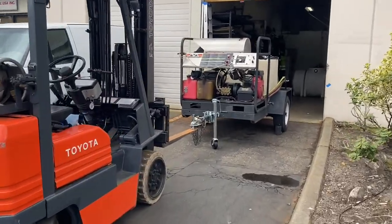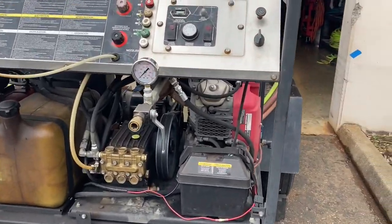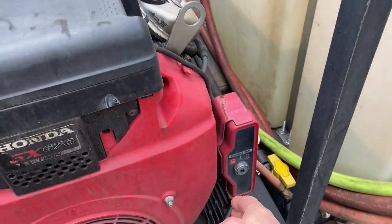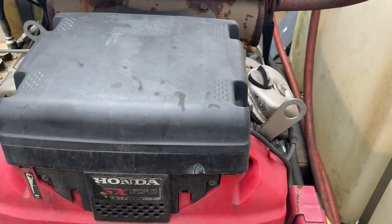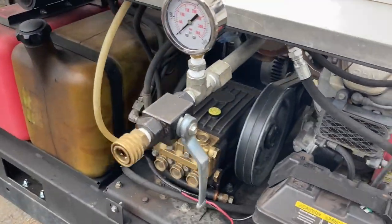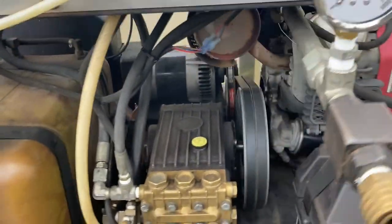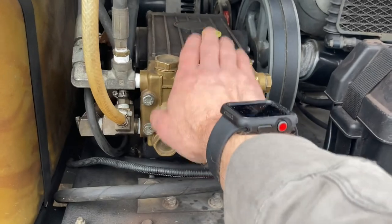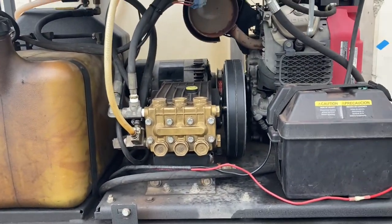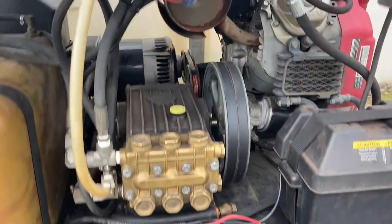And we're going to look at the factory skid here, without looking at the ones that I've modified. Essentially what you have here is a remote start ignition, and they're just bypassing the little factory key. I don't know, Mighty M likes to do that for some reason. You have an engine that puts out about 20 to 24 horsepower, and it's pushing a belt-driven pressure pump. And anytime you're getting into pressure washing and trying to make money on it, you're always going to want to go with a belt-driven system. It's more efficient for a lot of reasons, but you can see that there's gear reduction there.